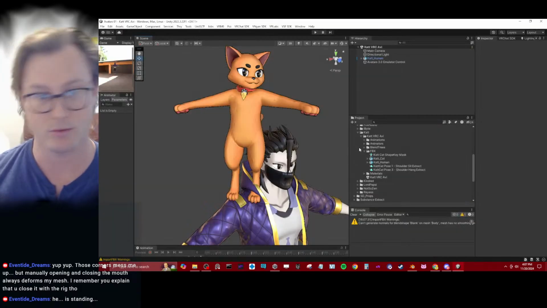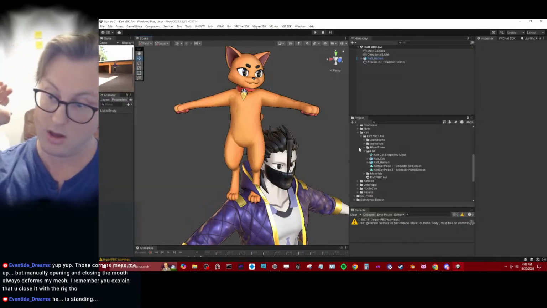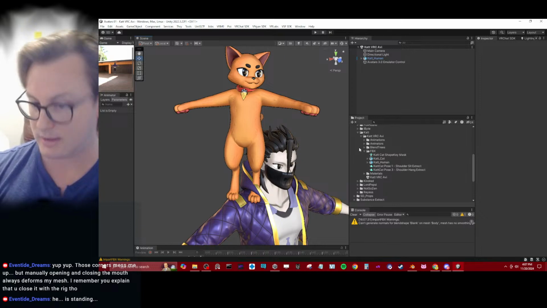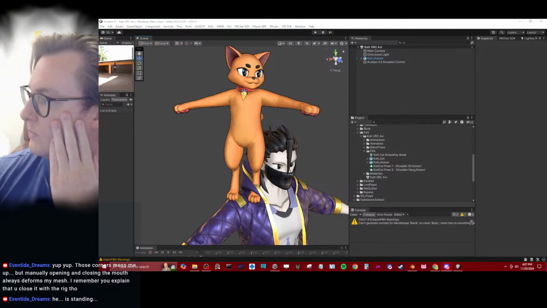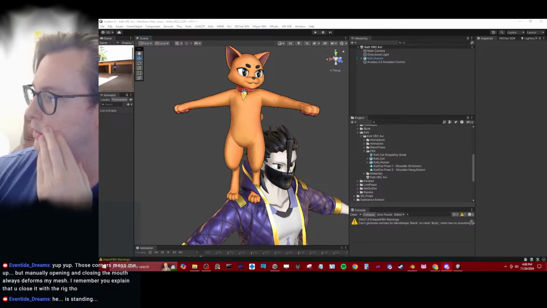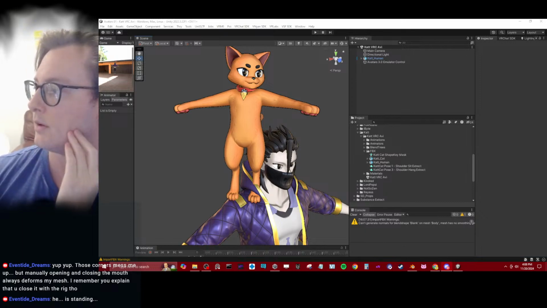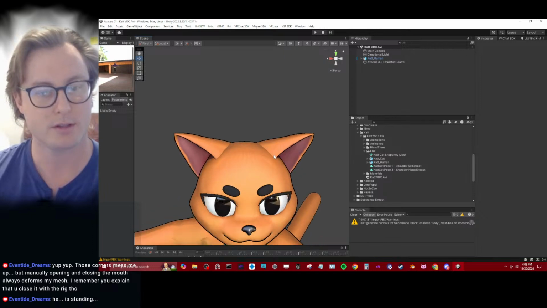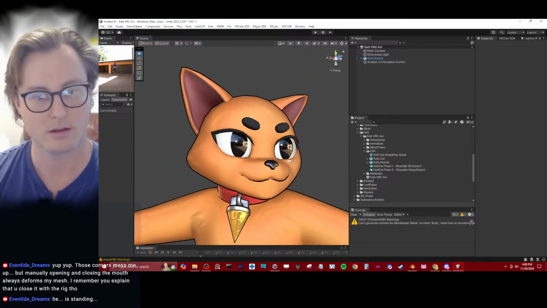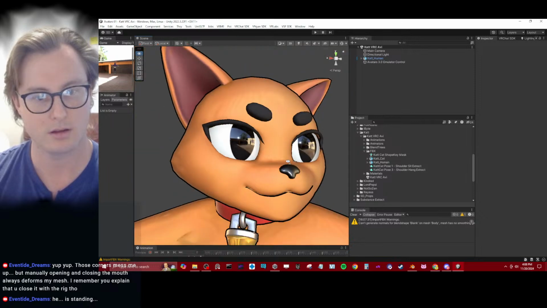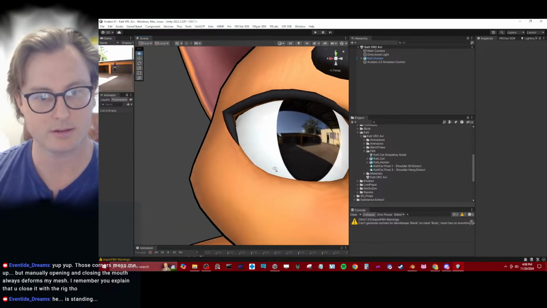The tris we do want, though. Okay. Cat fixed. Now the iris texture is there. Just very subtle.